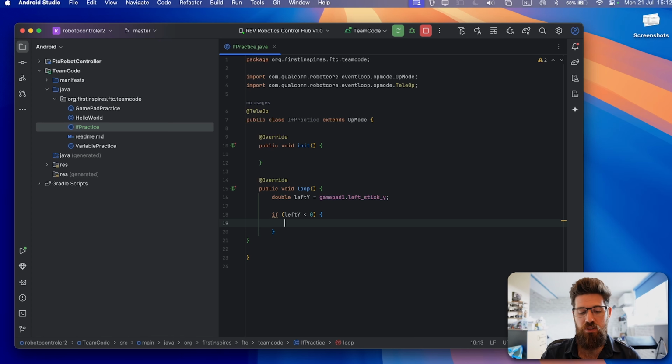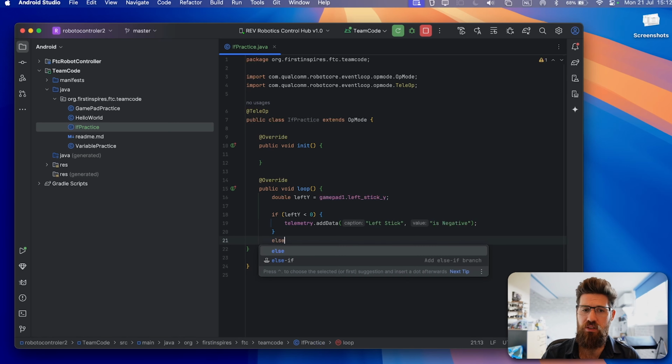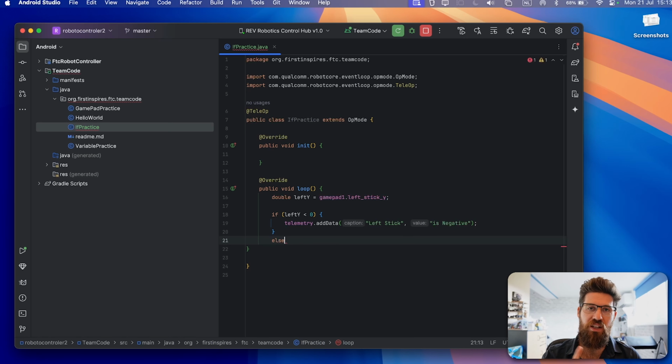Then we're going to write telemetry.addData. And we're going to say left stick, comma, is negative, and close our parentheses off, and a semicolon to finish off that line. So if our left stick is less than 0, we should say is negative. Else. Now, on an else statement, you cannot write a comparator statement.